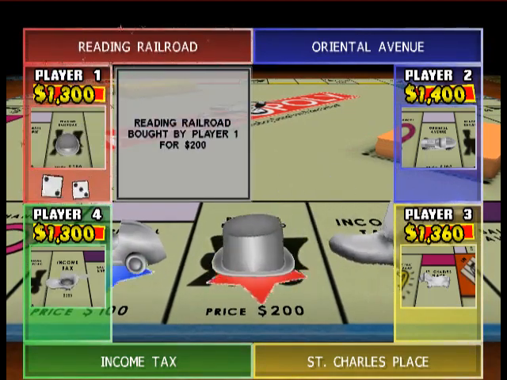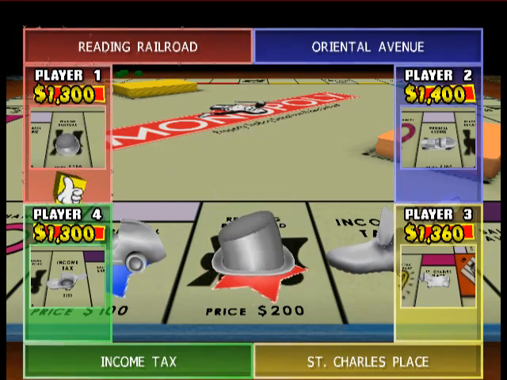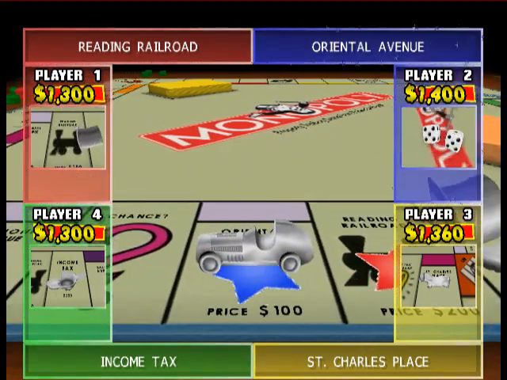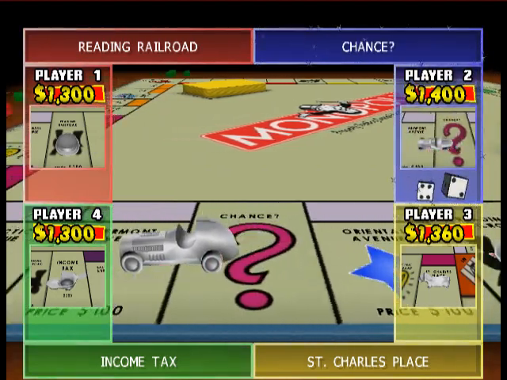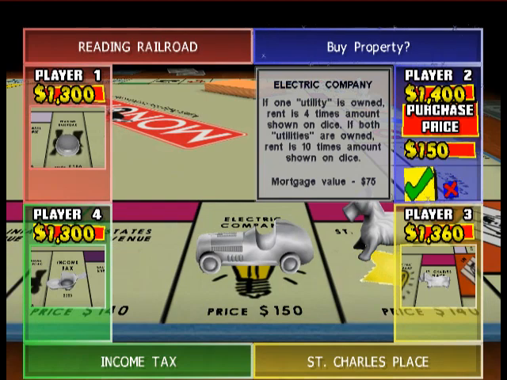Do you want to buy it? Do you want to buy this property?